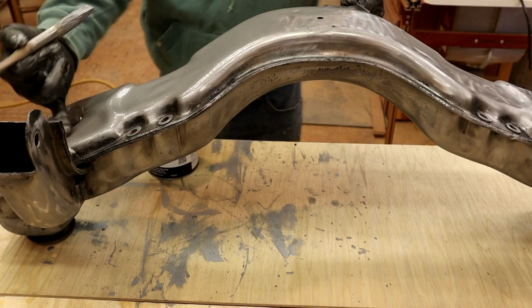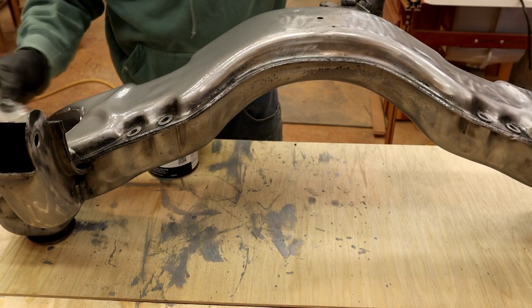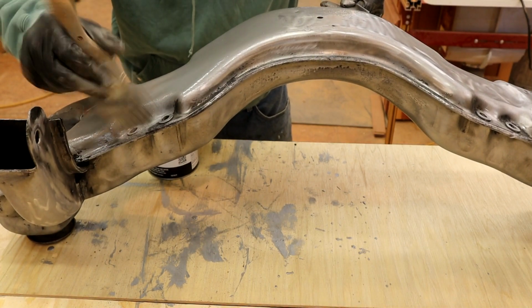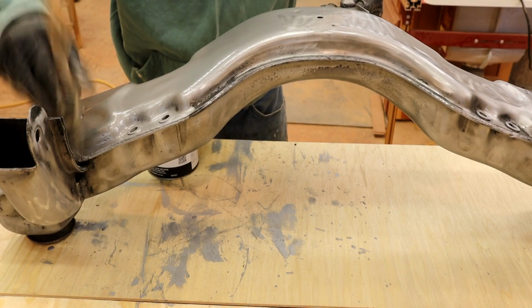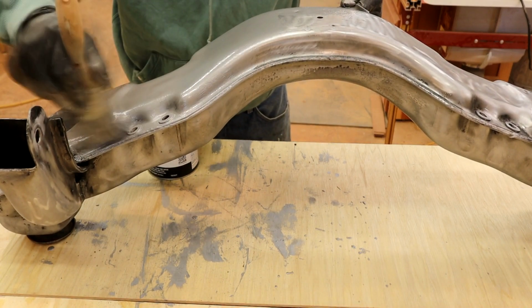There's a series of bead welds around here, probably an inch and a quarter long, and I'm just really working some treatment right into the corners of those. And I'm not too fussed to get complete coverage. If there's a few thin spots, that's okay, because I'll come back with the gun. But it's mainly the corners I'm concentrating on.